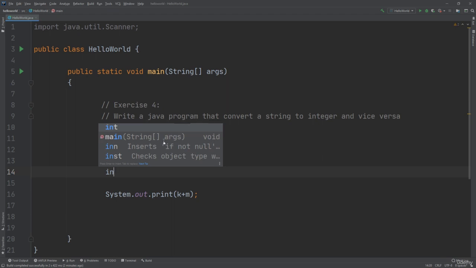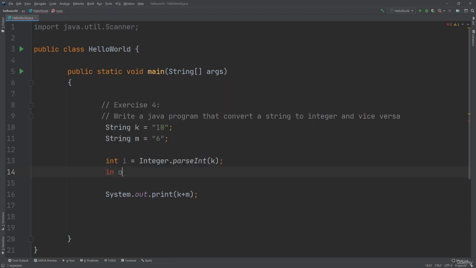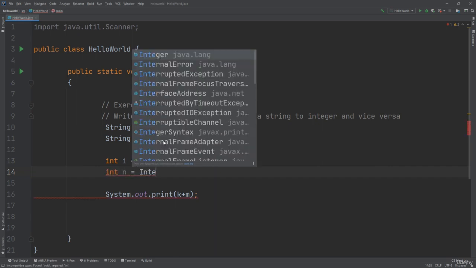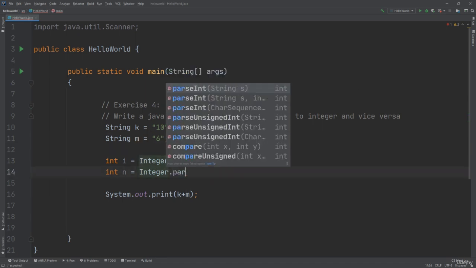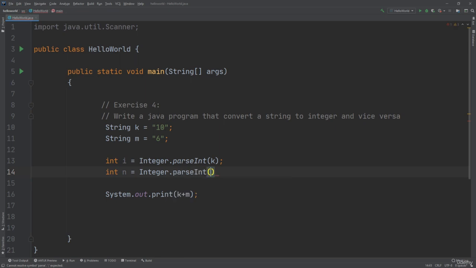Now let's create the other one. Integer n equal to Integer.parseInt(m). In the same way, I am converting m into an integer. Okay, so now, despite this, I will keep the previous line.